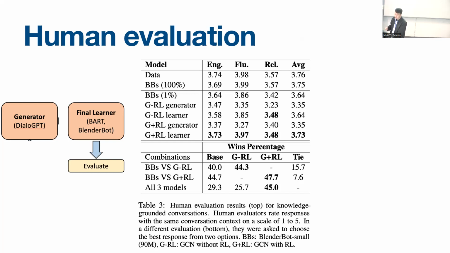In the pairwise comparison, which is the lower part of the table, the GCN with reinforcement learning is generally preferred more than the other two methods. We compare against the Blender bot and GCN with and without reinforcement learning. Overall, for the GCN condition, given that we generate 5 times the seed data, the total amount of augmented data is actually only 6% of the size of the few shot topical chats. Our result shows that the generated data is indeed of high quality, since the same model using our generated data performs close to the one that used the full shot of the human authored data.